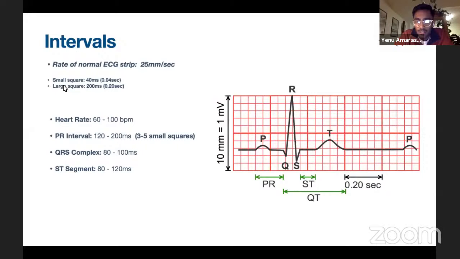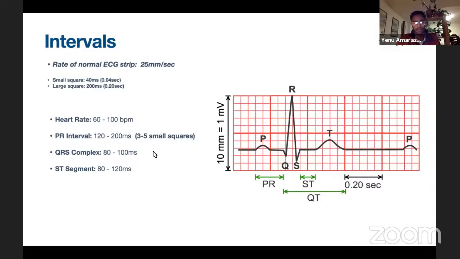When you look at an ECG, generally it's like a white, pink looking paper, and it's divided into large squares. And by that, I mean a square that's 5 by 5, and then small squares which make up the big square. So one small square is equivalent to 40 milliseconds, or in other words, it's 0.04 seconds. And then a collection of 5 of them would be 40 times 5, so 200 milliseconds, or 0.2 seconds. I hope you guys got that.